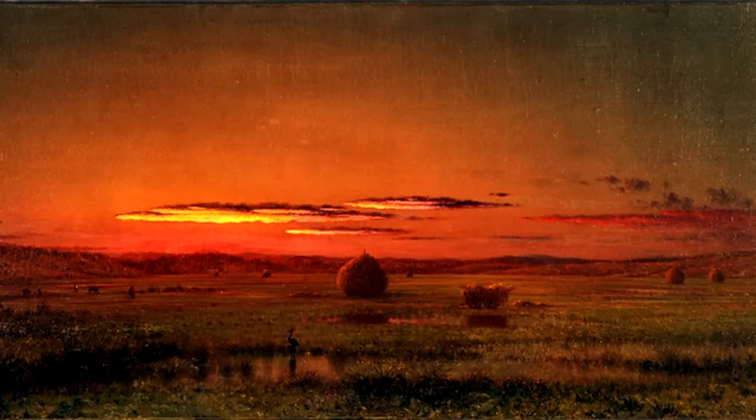The Hudson River School painters, the group with which Heade is sometimes placed, often included people in their compositions to act as guides to the viewer's contemplation of the sublimity of nature — a very 19th century concept. That's not what Heade is about here. The only people shown is a man on the left in the center, and there's probably a horse there. There's an untended hay wagon in the middle of the canvas — tiny, diminished by and overwhelmed by the space that he's created here.